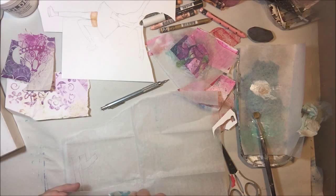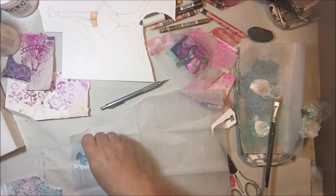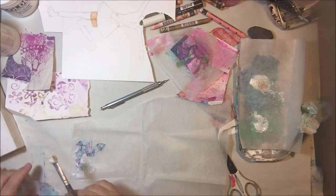So now I'm looking for another piece of paper, and I was thinking about teal, but then I decided I didn't want to do that because the background has so much teal. So I went back in my purple bucket, and I got out this one that has a really nice blend of teal and purple and light and darks. This is actually a jelly print that was sent to me by a friend in Australia named Tracy. And I really love this print. I hate to be tearing it up like this. Sorry, Tracy, but I needed it for my project.